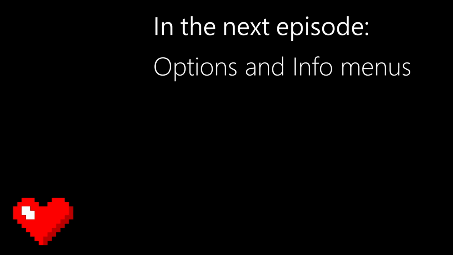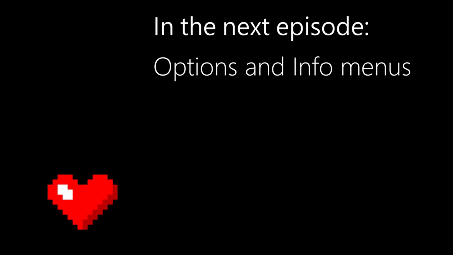In the next episode, we make an options and info menu. So we'll have a way to change between menus in our shop, to switch between items, between info, and between options. In the options menu, we'll be able to change the language and toggle the audio, while the info menu is more for us developers to check the current version of the game and to also put our name out there.